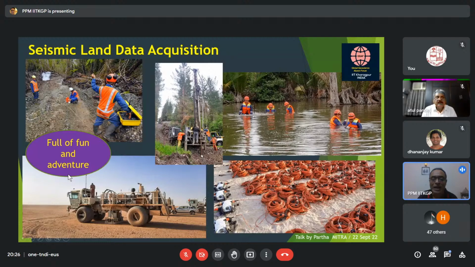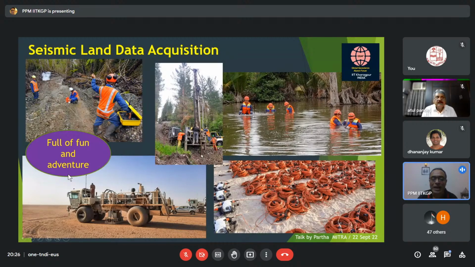Now, in case of offshore, what happens? This is again, you see, there's a ship which is acquiring the data, and now you can see there are white lines. These are different cables. So what it is doing, it is not only measuring data from one point, it is measuring data from all the different points. So ultimately, when you acquire the data, you are not acquiring one line of information, you are acquiring 3-dimensional information. And how will the data look? This data will look something like this 3-dimensional data. I'll just come to that.